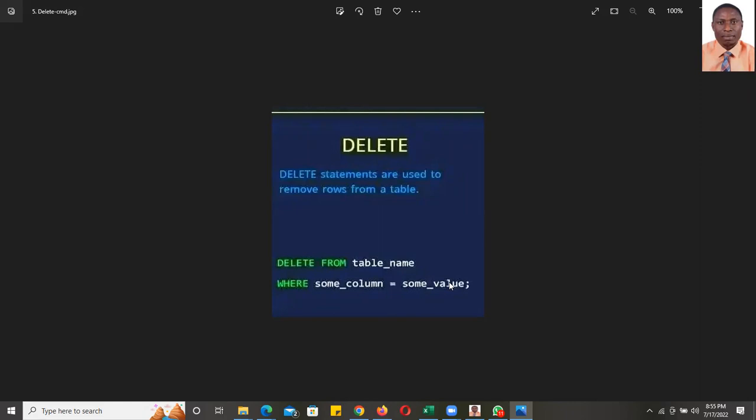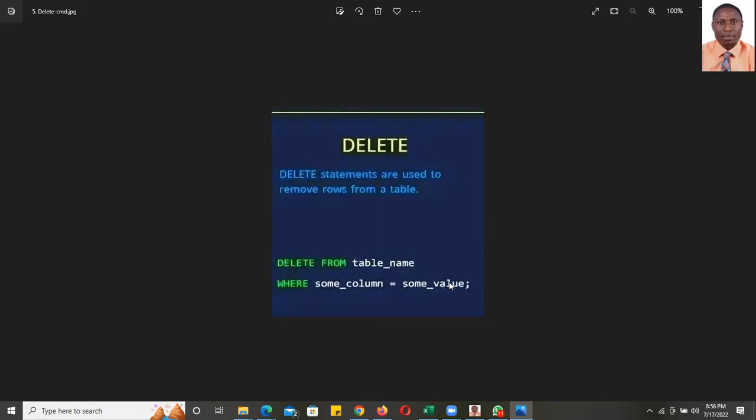That means you are trying to direct the statement to a particular thing in your table. If you forget to include the where clause, it will have a big impact on the data you have in your table.